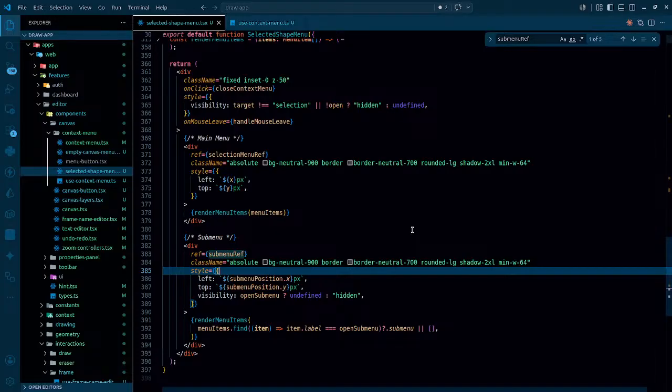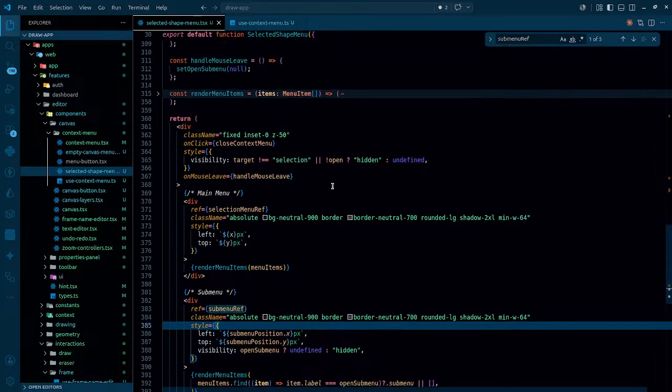So ultimately, some menu is just a div, and inside that there are a lot of elements, and based on where I'm using mouse enter, the value of this is actually being set.